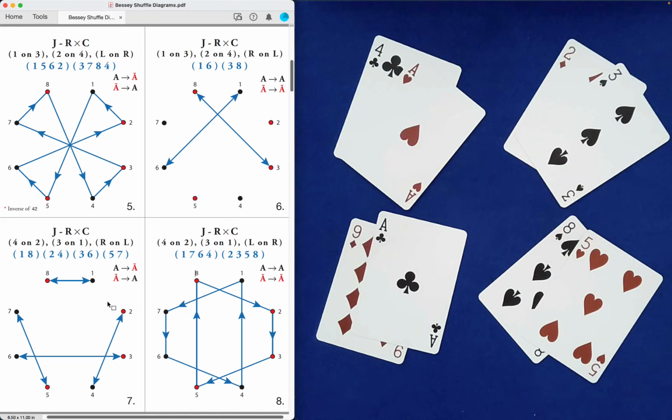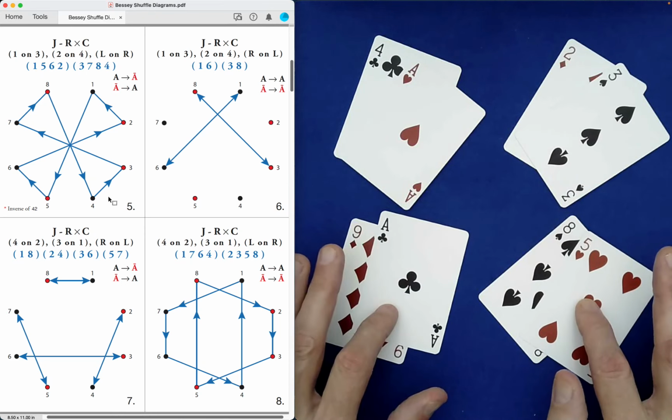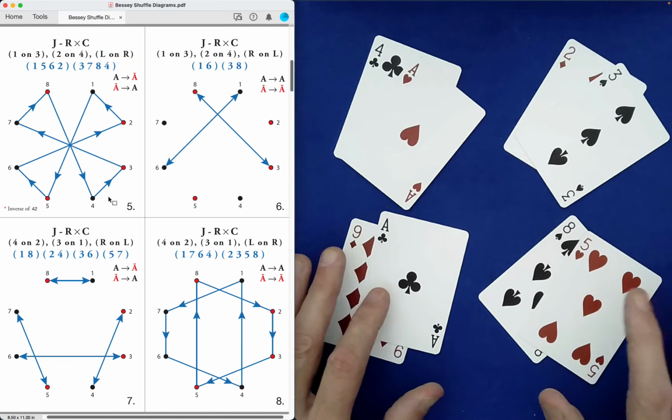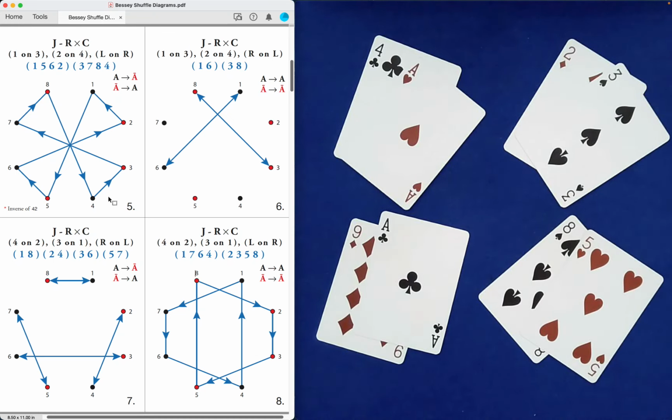And once again, the amazing thing is you can perform all or any of these 4 shuffles in any quantity and in any order forever. You just do it all day long if you want. At any point, you could stop using one of these 4 shuffles and finish with this kind of ending, where each pair is guaranteed to be of the opposite color. So anyway, that's just kind of a fun little application that leverages your knowledge of Bessey sequences and these special shuffles that either preserve or invert Bessey sequences.